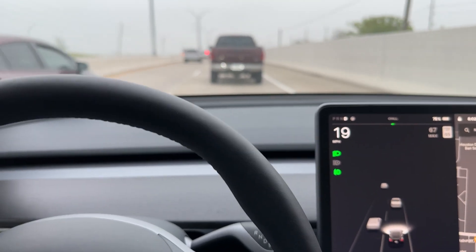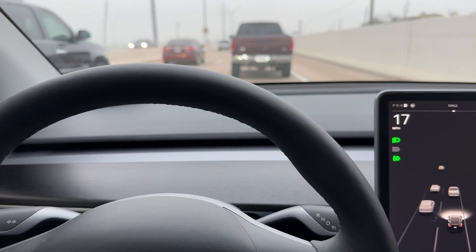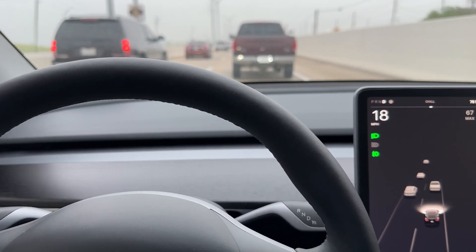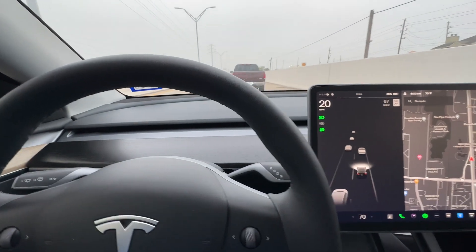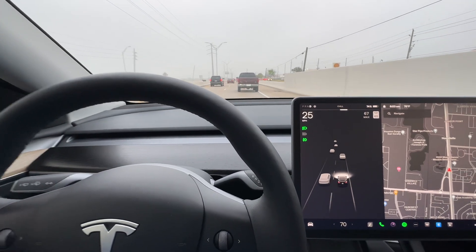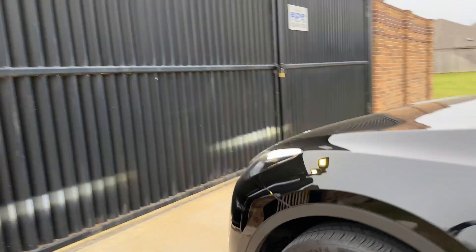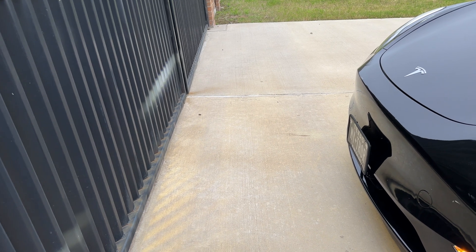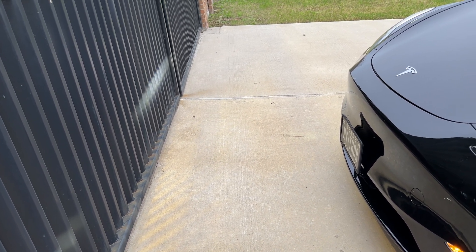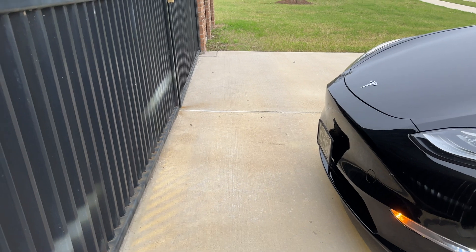The blind spot is something a lot of people talk about — Tesla does not have blind spots. If you look at my screen now, you can see cars way before they used to appear. Now I don't really need those blind spot indicators, because on the screen you can see a car on the left already showing near my steering wheel when it's still far away. It used to only appear when the car was really close in the blind spot, but now it shows even before. I think the camera angle — or whatever they did with the park assist — has actually widened the view, detecting the car way before it actually appears.